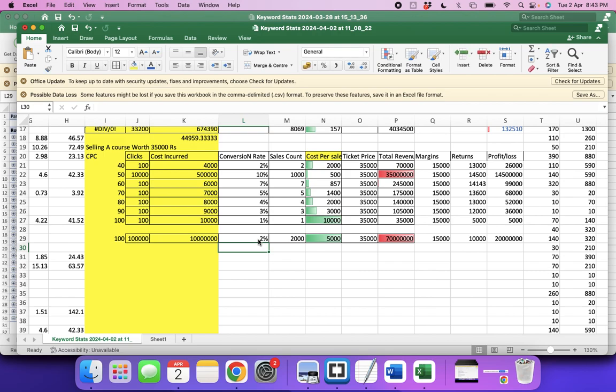Now think of this changing to 2%. The ticket price is always the same. The total revenue made has gone from 3.5 crores to 7 crores. Your marketing spend is still the same, 1 crore only. Now if you remove trainers' fees of 4 crores, how much is left? 3 crores is left. Out of 3 crores, you remove 1 crore, still 2 crores is left. Out of this 2 crores, your marketing, sales, operational and building expenses are just 20 lakhs. Now remove the 20 lakhs from 2 crores.